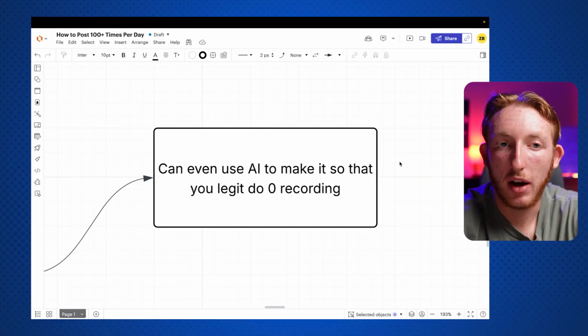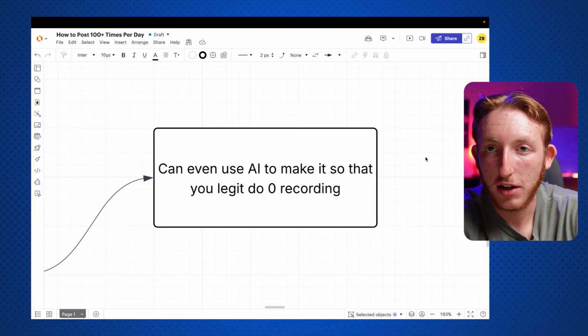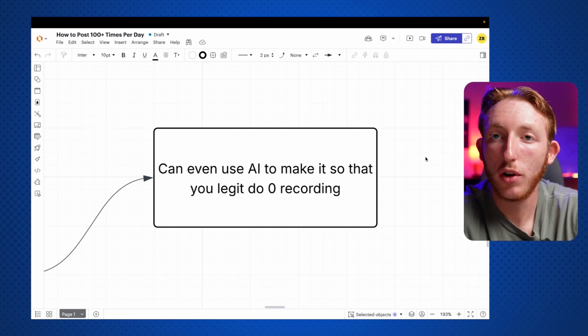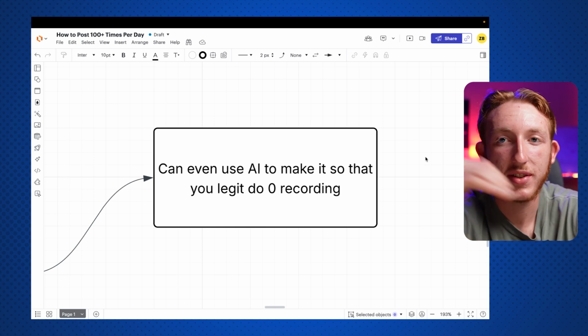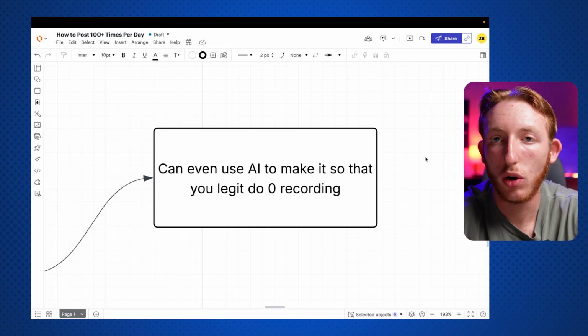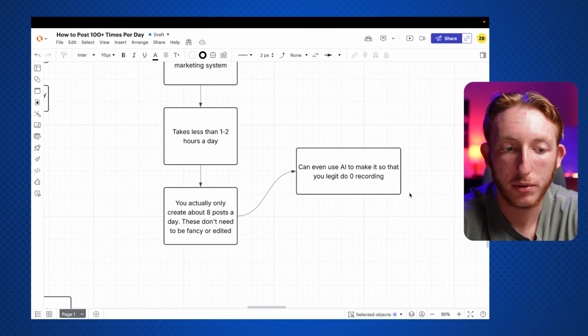I've seen people do it where they post 0 times a day. And they use basically HeyGen or one of these softwares to clone themselves and be able to post hundreds of pieces of content a day that are all specific to the platform that are done with 0 recording time. And so if you're running like a local business or you're not that great on camera, this is another option that I'll kind of be walking through as well in this video.